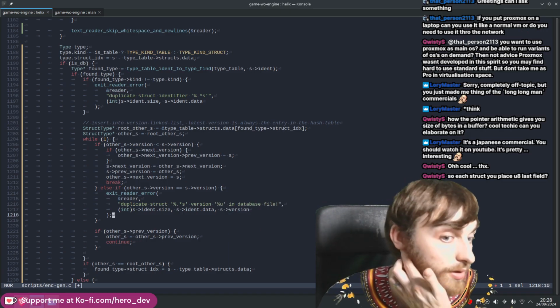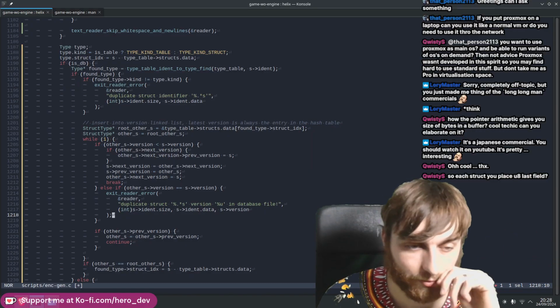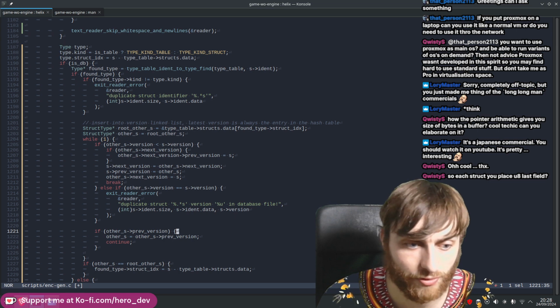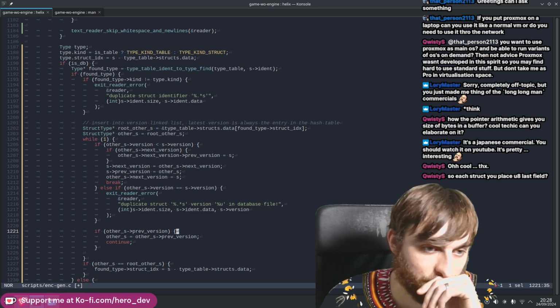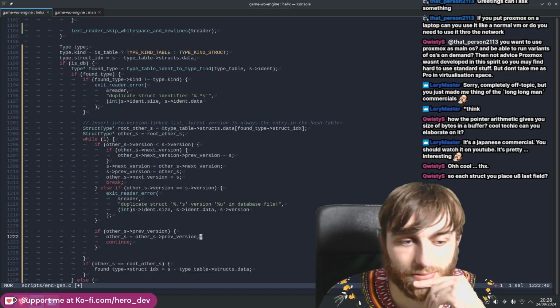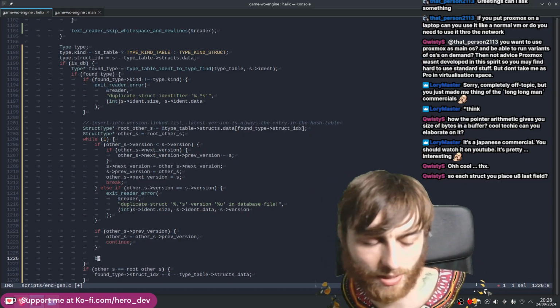Cool. And then it should never be greater, right? Because of the way this logic works. So it should be able to just go. So if there's a previous version, then link back to the previous version. And then I guess, do we break?